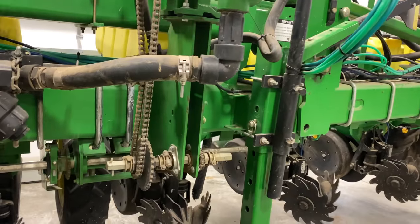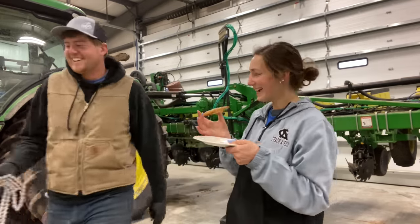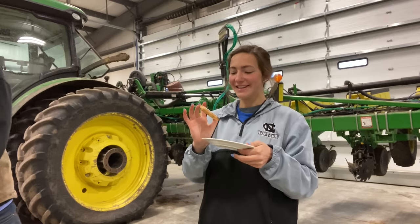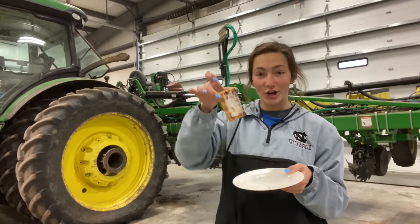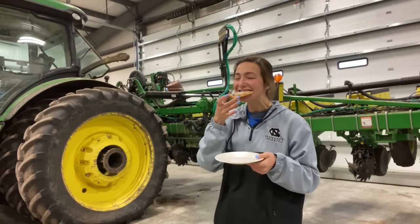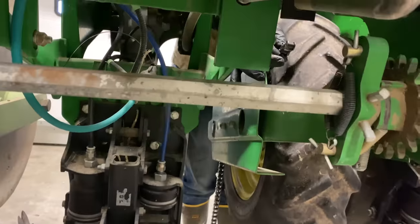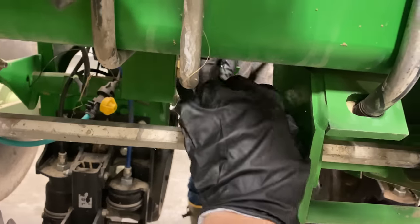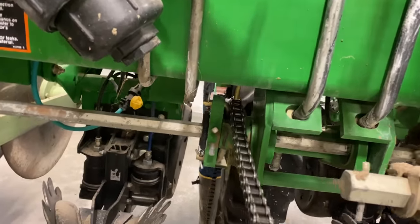We're going to put some new chains on. Everyone always seems to hate what a sugary breakfast I have, but I thought I'd tell you — this is my second wild berry flavored toaster strudel. You could not get more sugary than this. It's sugary filling that kind of tastes like fruit, and then it's got frosting on it. Where is it coming from? Grant's on the other side. I'm just going to try and reach through. I got it. And set it on. It won't go — oh, there we go. I'm pulling this. Look at that. See the wheel turning it?